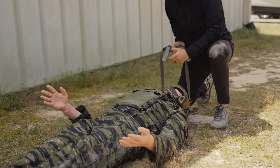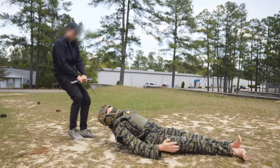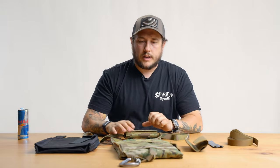So if you imagine there's a casualty and I just deployed this, now I can stand upright and I can pull that casualty in a much more firm and powerful stance. I can grab him and just drag him as far as I need.